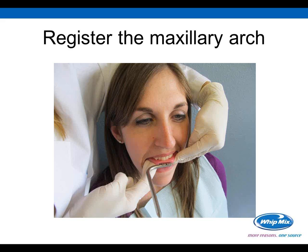One thing that I caution people against is letting the patient bite into the registration. Especially if you're using a PVS material, that material is going to flow, and you're going to capture soft tissue in addition to the tooth, and you're going to have a lot more trimming to do. The other thing is the patient can bite the fork out of position, and so now you don't have an accurate registration.